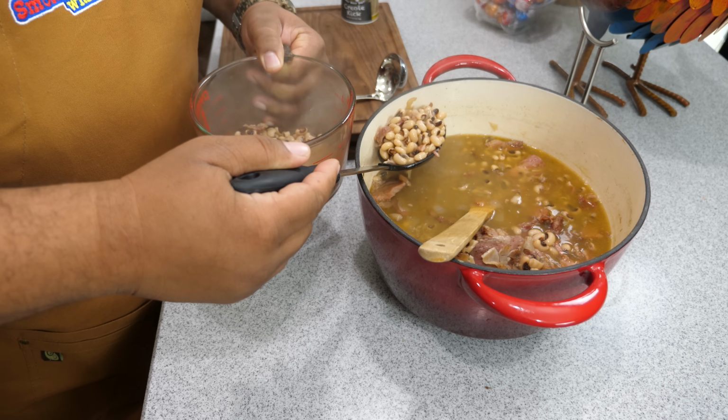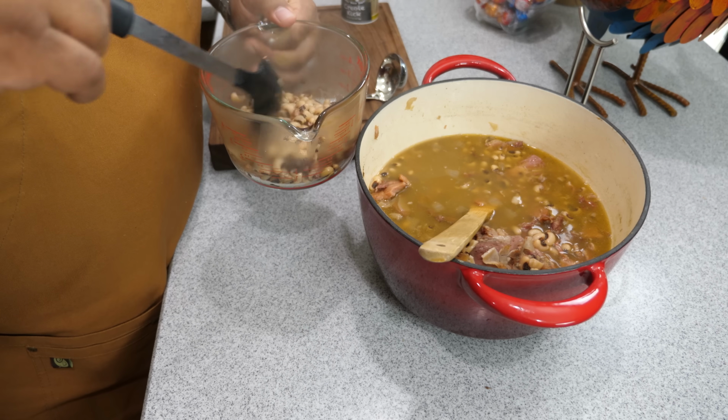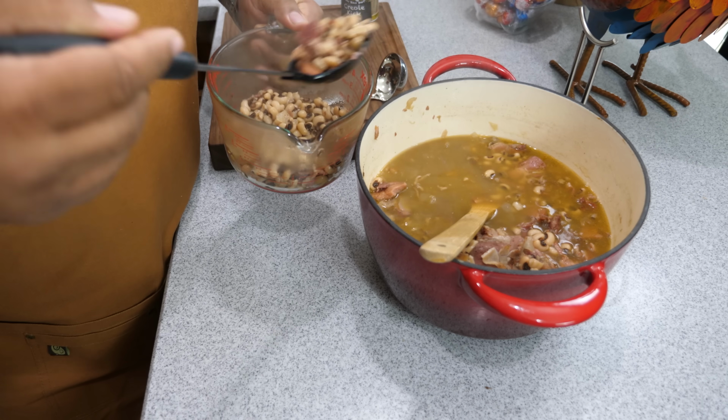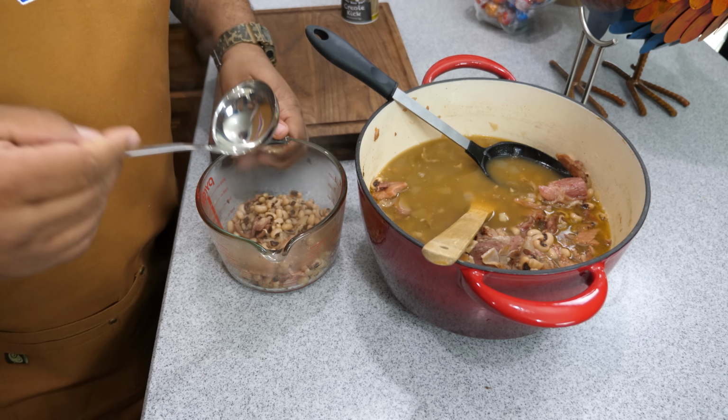oh man, this smells incredible. Wait a minute, let them drain. Yeah, maybe just a little bit more. Now this part is up to you. This is what I'm gonna use to thicken it with, right? With my little scoop, or we call it a ladle.